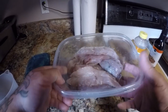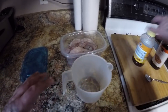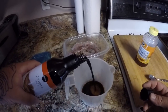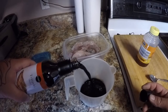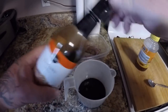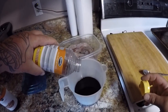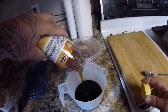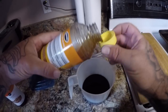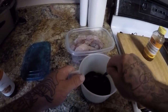Alright guys, well I got my bluefish fillets right here. Got them in this little bowl. And in this little measuring device here, I'm going to pour some teriyaki sauce. Any teriyaki sauce that you like will work. We'll pour about half in, about like that. And then to this, I'm going to add some honey. About that much. Don't have an exact measurement. You just basically do that to taste. You're going to stir it up real good.